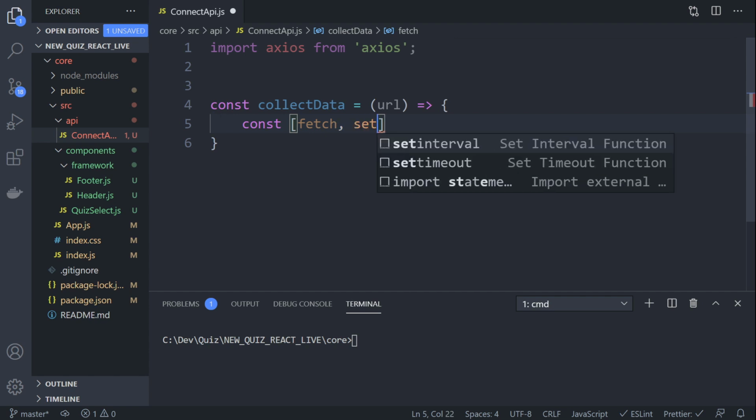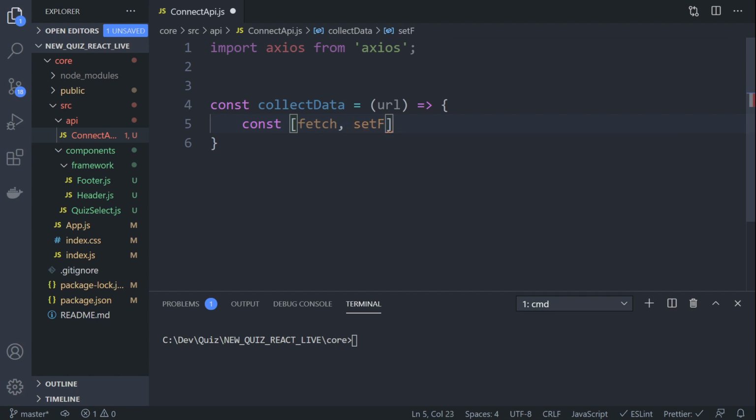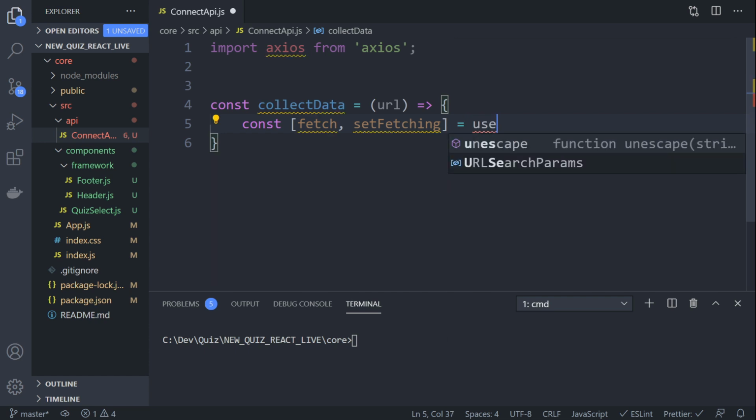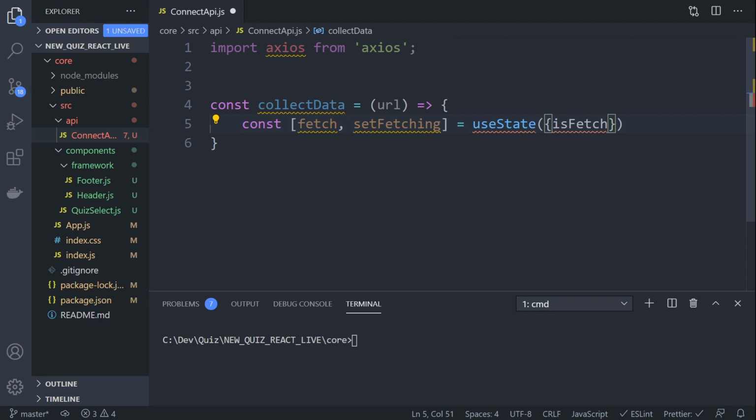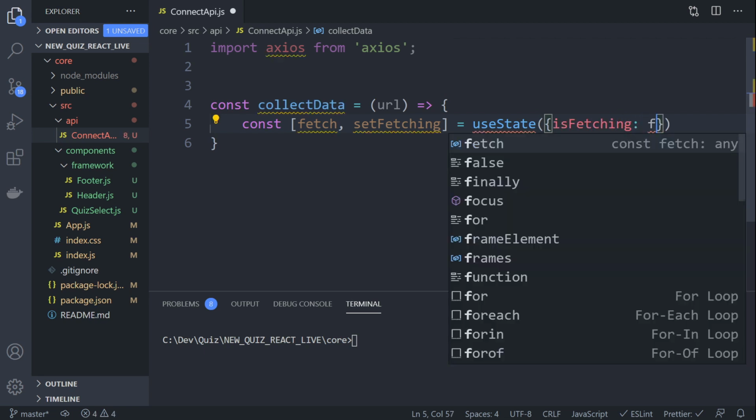We're going to set up this state to store whether we're fetching or not: isFetching. We'll set this to false to begin with.